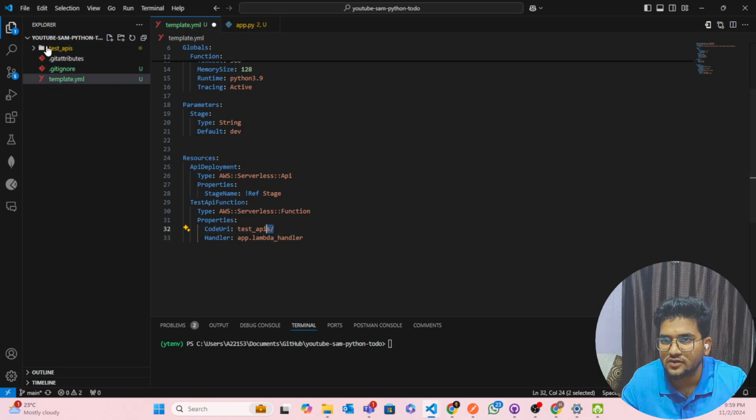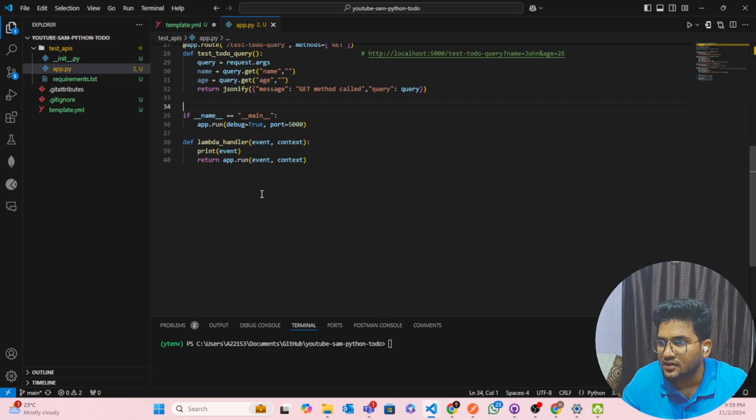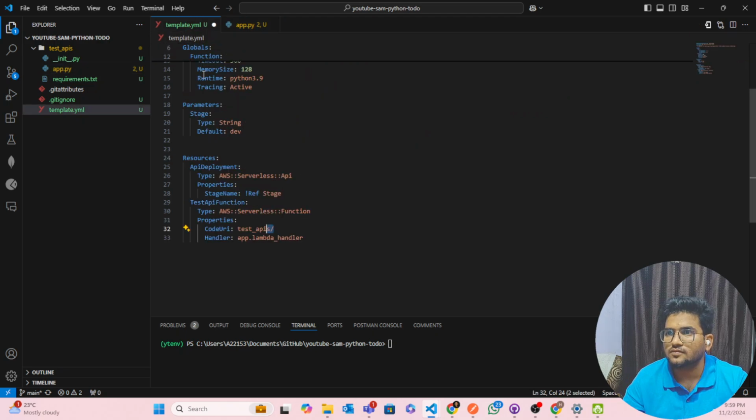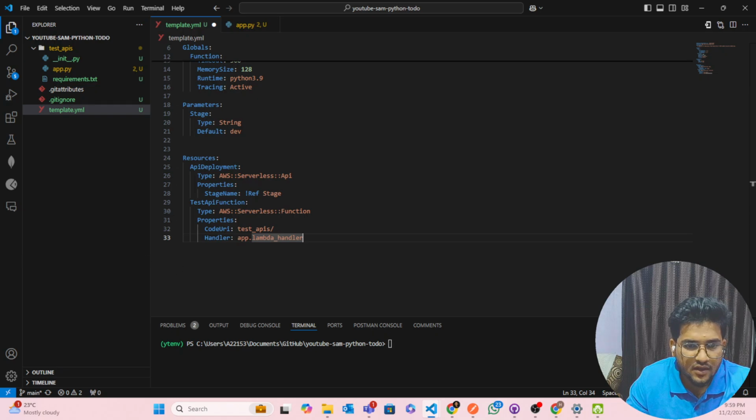So test APIs, you can see I have given like this, and handler is app, right? App.lambda_handler. We are targeting directly to this lambda handler.